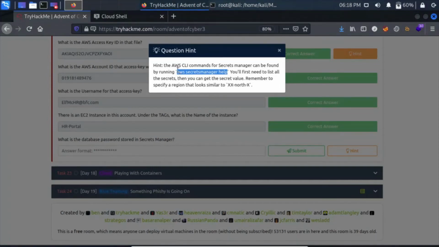You will first need to list all the secrets, then you can get the secret value. So we will have to list all the secrets.